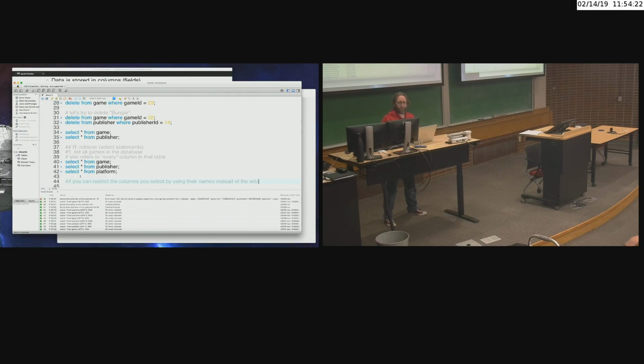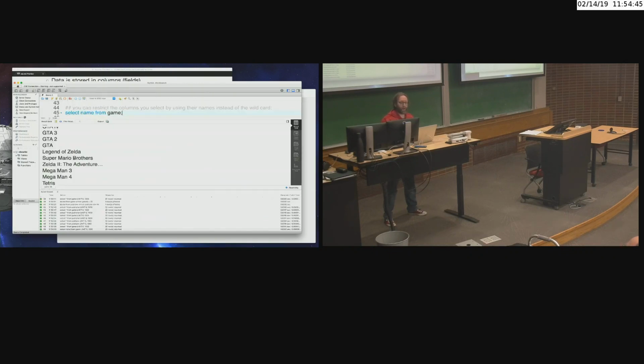Wildcard. Right? So instead of going select star, and that's the most common SQL error, by the way, 8, because your pinky wasn't fast enough to get the star there, when you shift 8 to get the star. So instead, let's go ahead and select just the name, right? Select name from game. And when I do that, I don't get all 3 columns. I only get the name column, right?